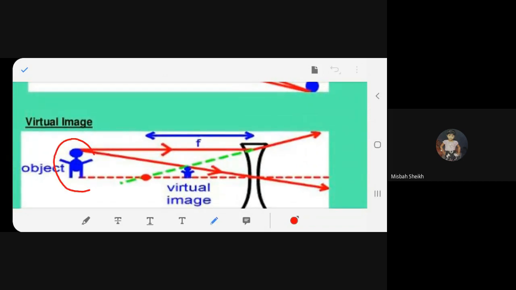This is the object, okay? And it is all formed with the dotted lines. Can you see this? These are all dotted lines. Can you see this better? So it is a virtual image. So whenever an image is formed with dotted lines, that means we are thinking, but actually it is not forming. Then that image becomes a virtual image. This is the only difference between the real image and the virtual image.